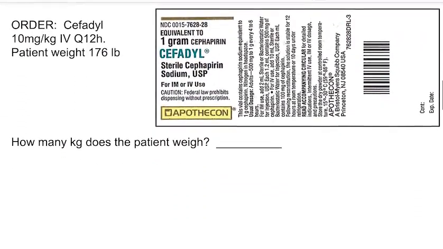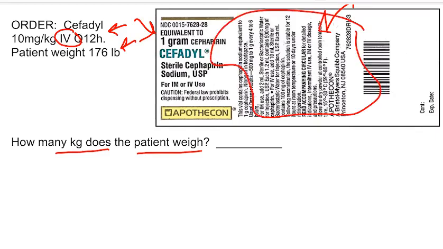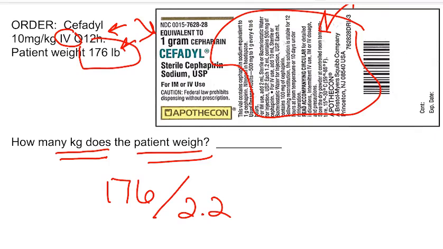Next question. How many kilos does the patient weigh? So this is a perfect example of why you should read the end of the question first, because many of you maybe paused the video when I pulled this label up and already started calculating how many milliliters you'd be giving for the IV dose, reading labels and wasting a whole bunch of time. All we need to know is how many kilos the patient weighs. So we're at 176 pounds divided by 2.2. 176 divided by 2.2 equals 80. This patient weighs 80 kilograms. That's my final answer. Okay, read the end of the question first.